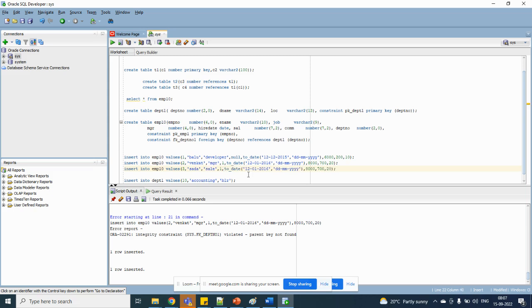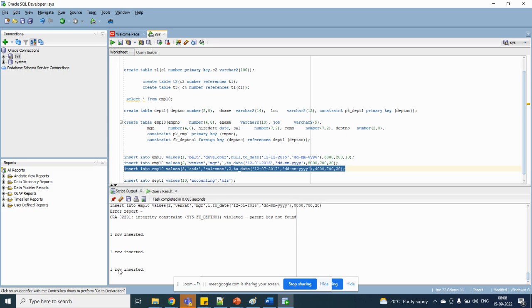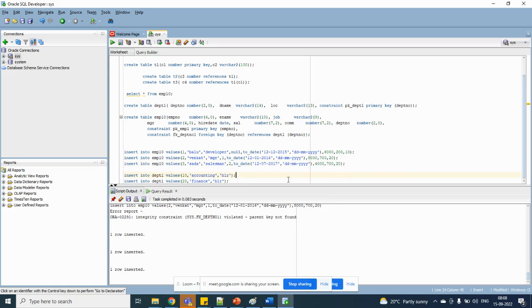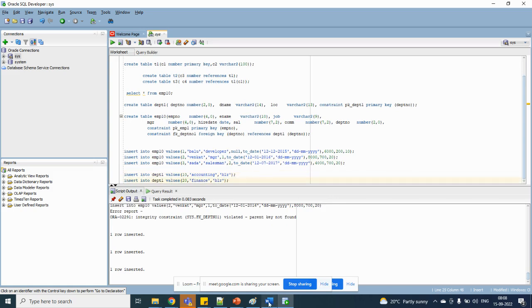So the salesman, okay, he is under him. Again, he joined next year in some different month. Salary will be 400. Let's consider he is also in the same department. Now it will allow since 20 is there. That's why it is allowing. Okay, are you getting it or not?